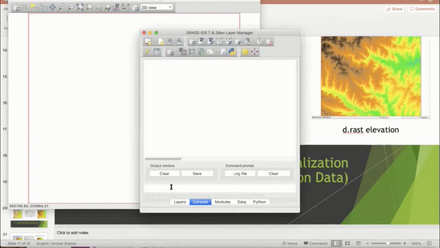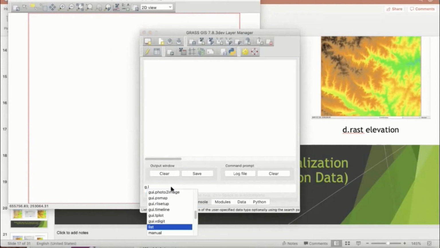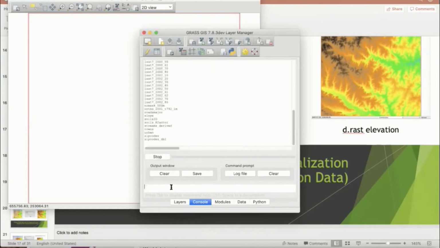I'm going to first do a command, that G command, g.list vect, or rast. We'll do raster first. And then we can see here that it's displaying to us all the raster information, which we can open up. But the one I want to focus on here is this elevation.